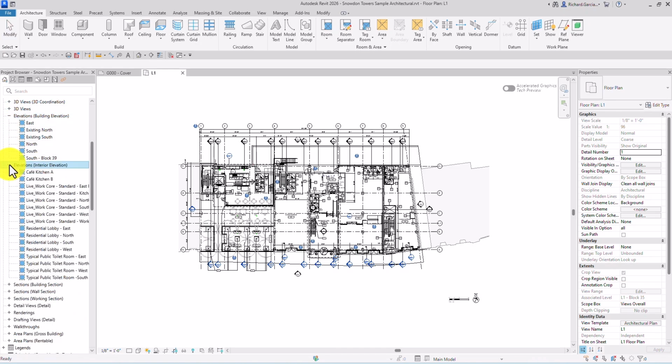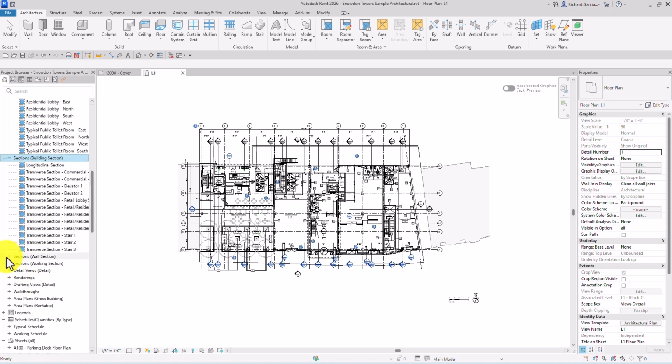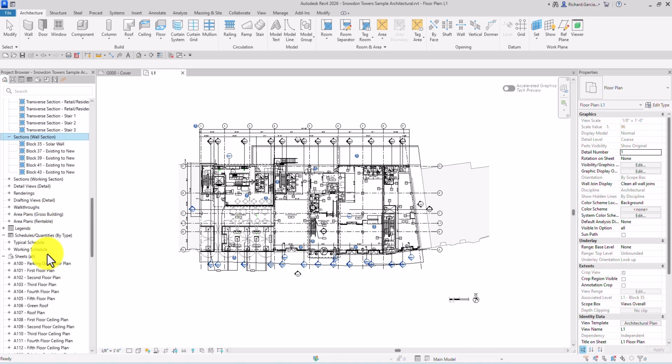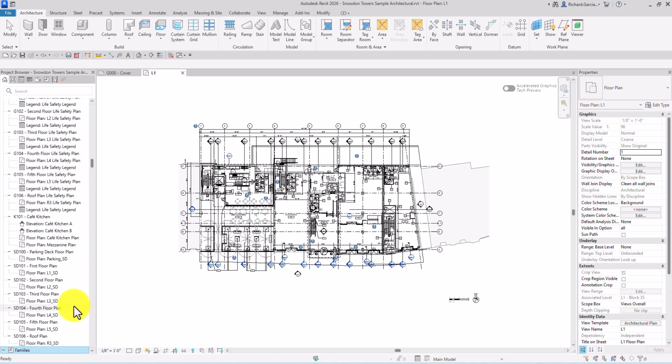If I click that plus icon there, I can expand that one. Or you can right click on your project browser and select Collapse All, or right click again and select Expand All.